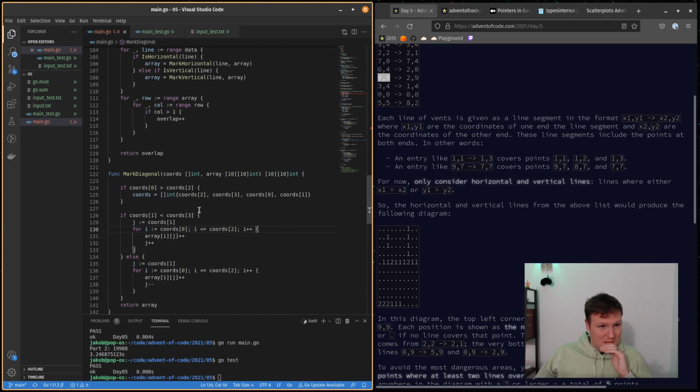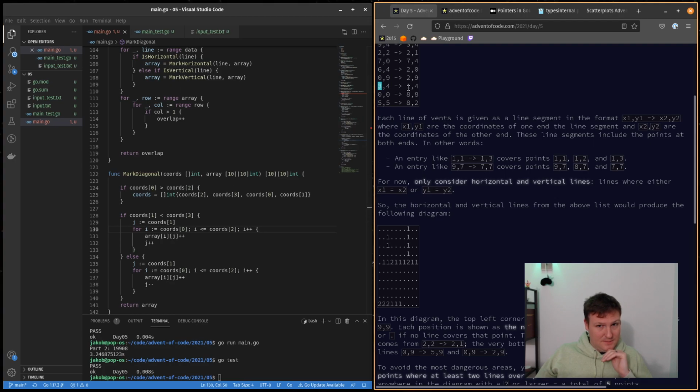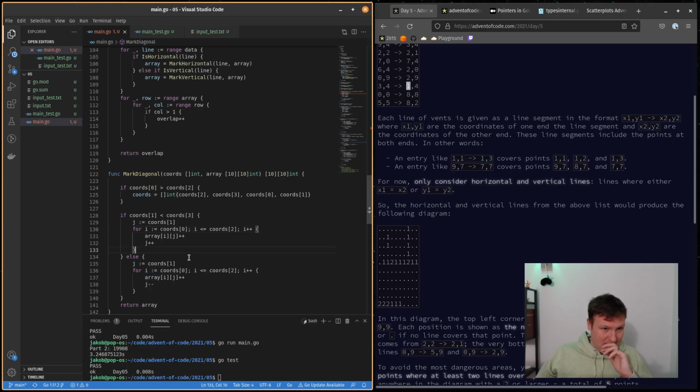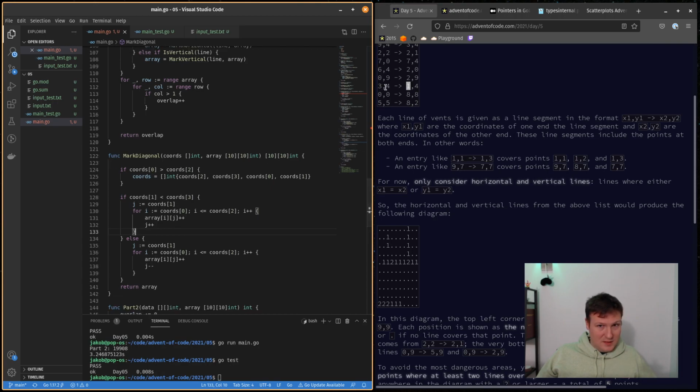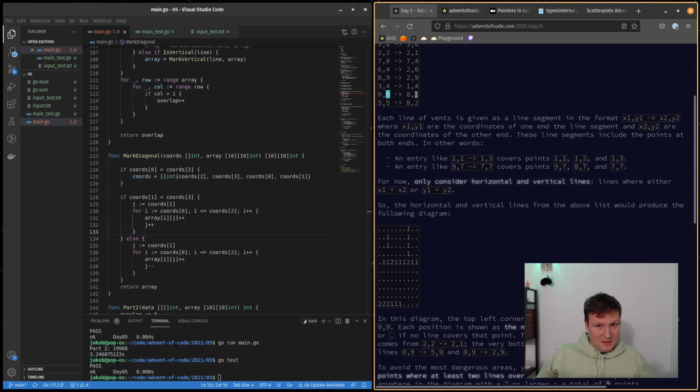Here, 2, 2, 1. So I'm swapping them around so that the first index is always smaller than the second, so that I could iterate that with i plus plus, right? And then with this one, I figure out whether this second value here is smaller or larger.